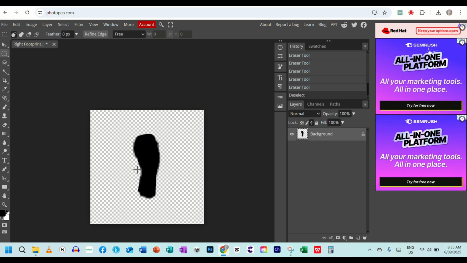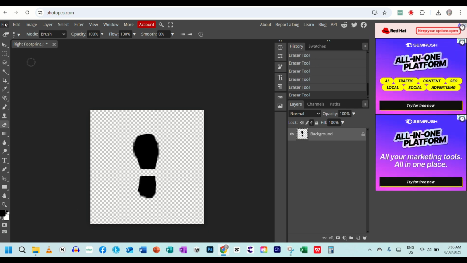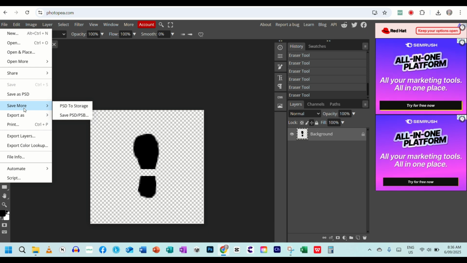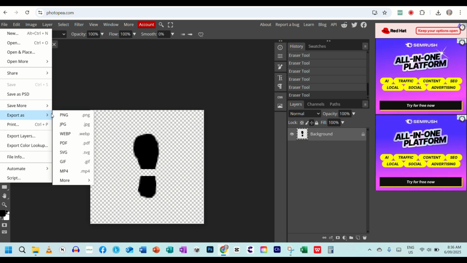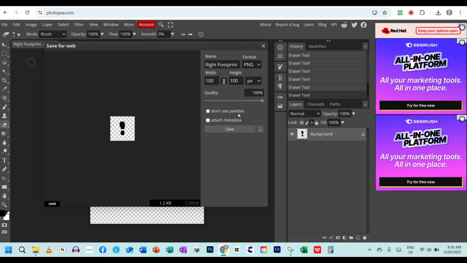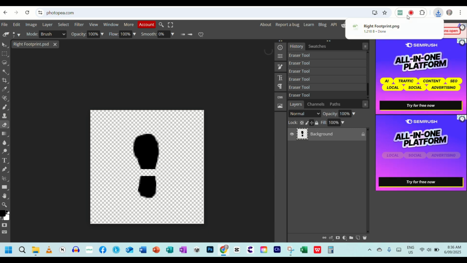To cut out the middle section of the foot and make it look like a shoe print, simply use the Rectangle Selection tool again, but this time hit the Delete button to remove the color. Once we have saved the image as a PNG file, simply go into the Edit menu, choose Transform and select Flip Horizontal. Now save the image as the opposite foot.